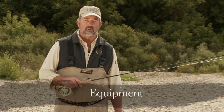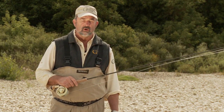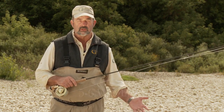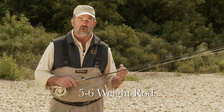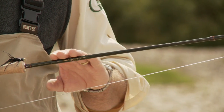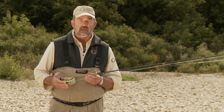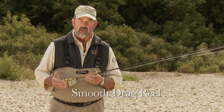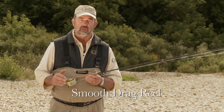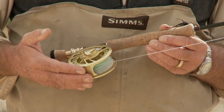The rods of choice on a trip or an outing like this for smallmouth bass, especially these trophy smallmouth bass, for me would be a 6-weight, possibly a 5-weight, but a 6-weight is going to give you a good stiff rod that you can get some of these big fish out of that heavy structure. It's really important for you. Your reels should have a good drag system on it. Once you've got into that big fish, you want to make sure that the drag is going to be able to fight that fish with you and for you to land that trophy that you're after.